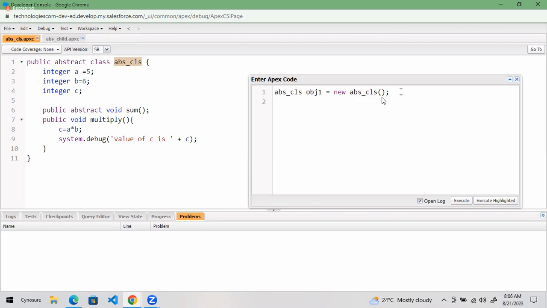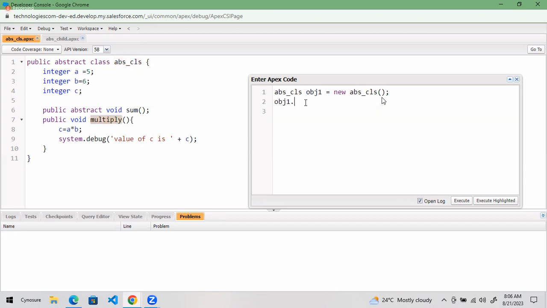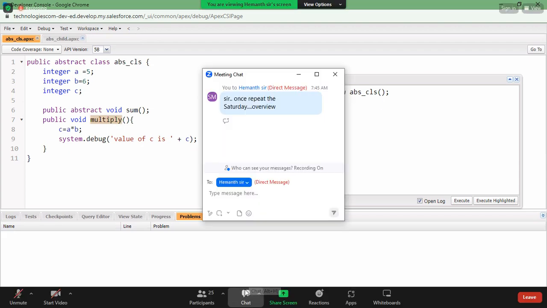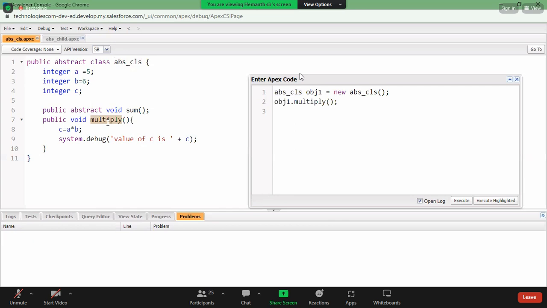Now, generally, if I want to write, what I will do is object name dot method name. So will this work or not? Tell me first. Why? See, I am working on the multiply.